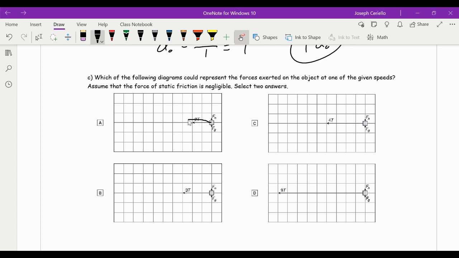So the circle is kind of like this. It's like a very flat circle because we're just looking from the side. This is a side view. Notice how the normal force and gravity cancel out. So if it says anything about net force in one of these, well, you know those two forces cancel out.